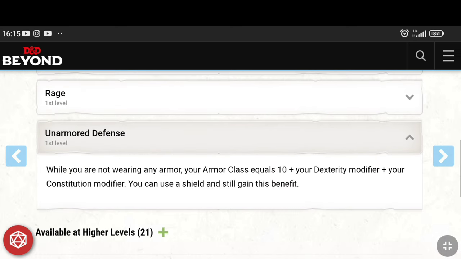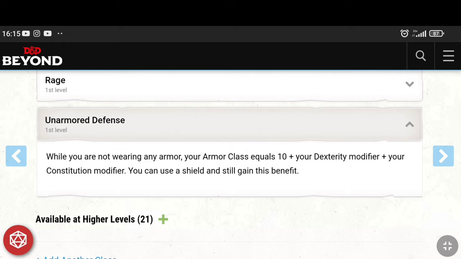Our next feature is called Unarmored Defense. While you're not wearing any armor, your armor class equals 10 plus your Dexterity modifier plus your Constitution modifier. You can use a shield and still gain this benefit also.